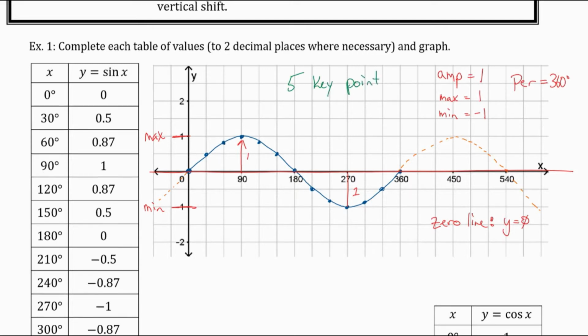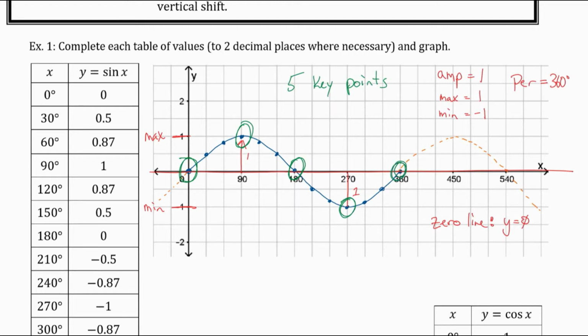Okay, for both, we're going to do 2 different graphs, sine and cosine, and we're going to focus on 5 key points. We're not going to plot all these points, right? We're not going to plot every point that we see here. We're going to plot this one, which is the first, this one at the maximum, this one that goes back to that middle line, this one at the minimum, and this one where it ends.